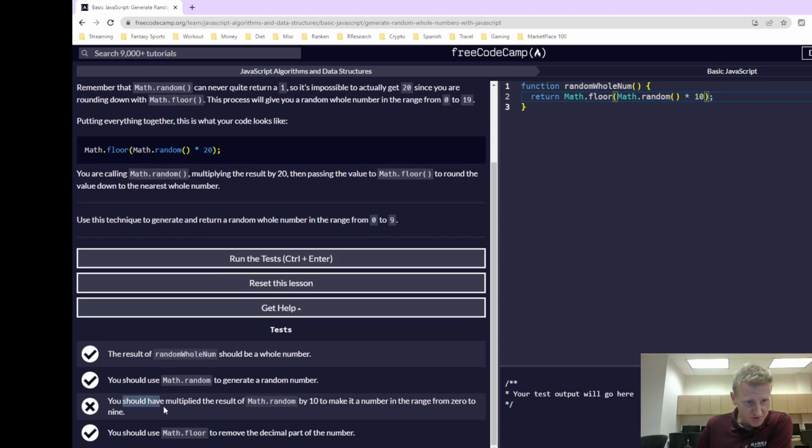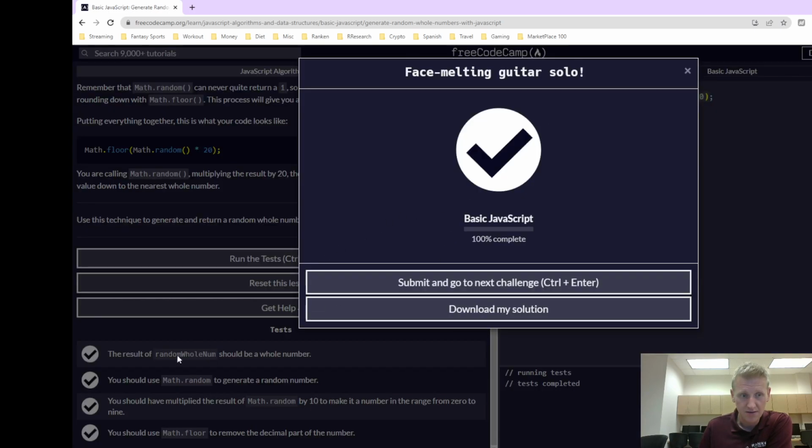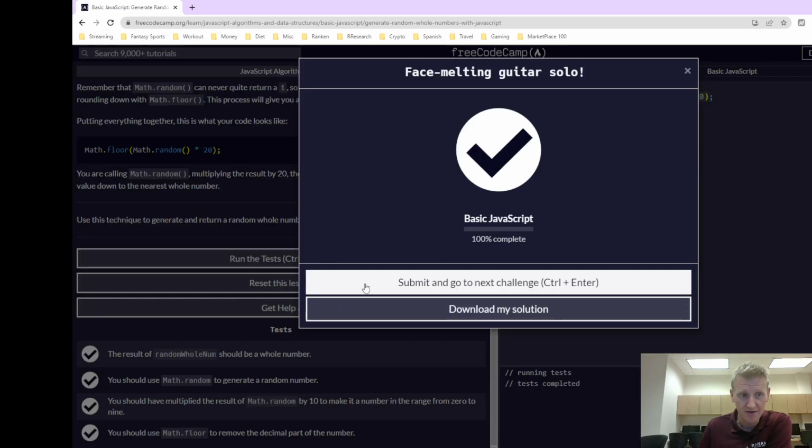So it says you should have multiplied. I guess I haven't been paying attention to these little checkboxes at the bottom. You should have multiplied the result of Math.random by 10 to make it in the range of 0 through 9. So I change that to 10. I need to pay closer attention to down there. That would help me troubleshoot.